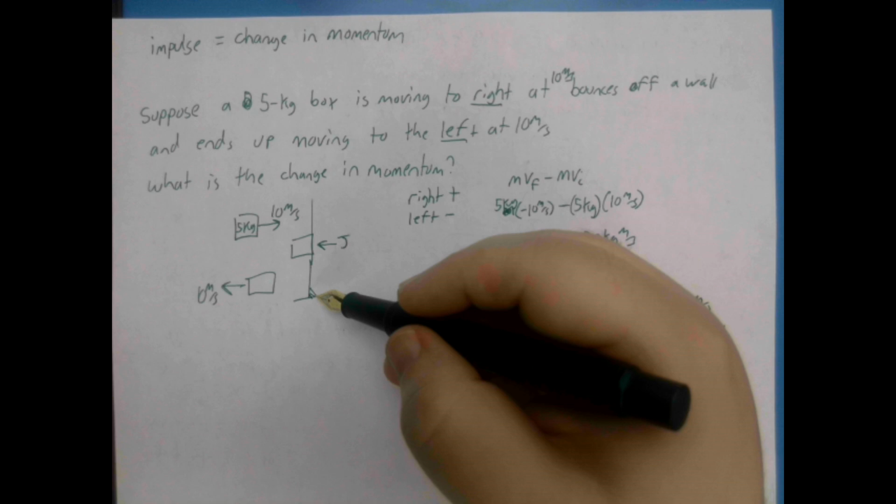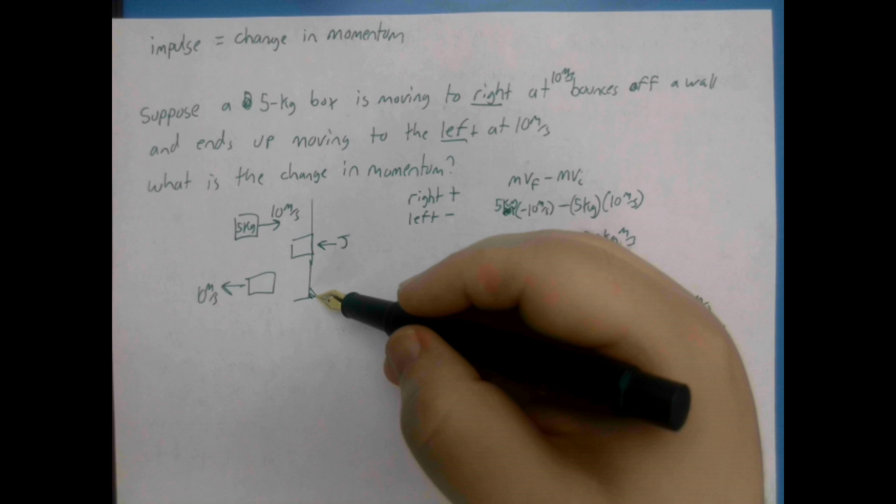So some of the momentum is extracted from the earth or put into the earth, and we can't keep track of it. So in this scenario, there is an external force. It's coming from the earth that's pushing on the wall, that pushes on the box. So momentum is seemingly not conserved because there are external net forces being applied that we can't keep track of.